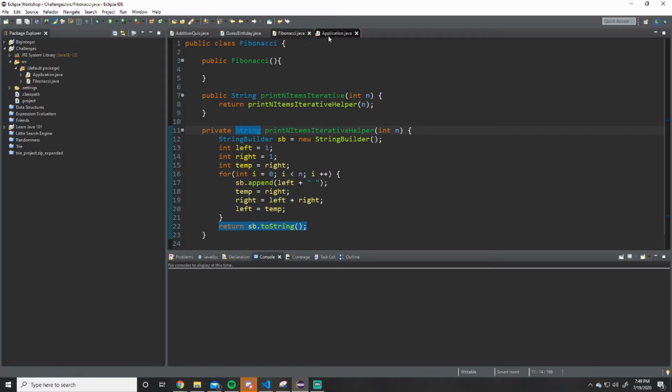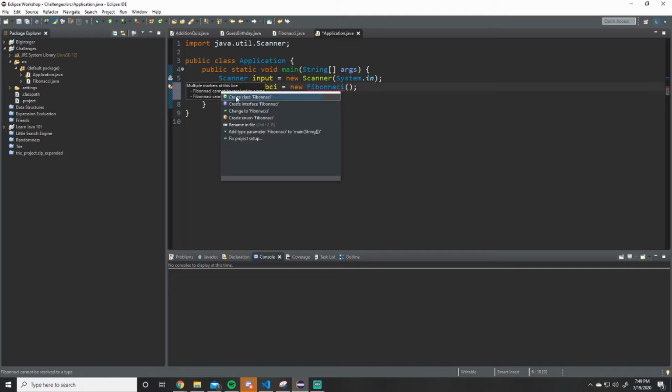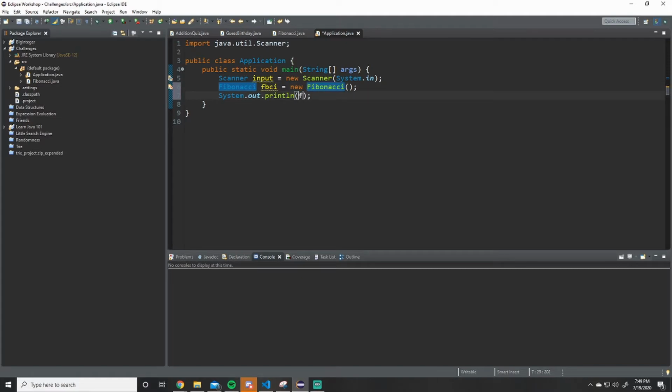So that should work. And then what we need to do here is create a new Fibonacci. So Fibonacci fbci equals new Fibonacci. And then we print out fbci dot, I just have to import this first, and then we can get the IntelliSense. Oh, I misspelled Fibonacci. No wonder. I've been misspelling that all day. So fbci dot printNItemsIterative.